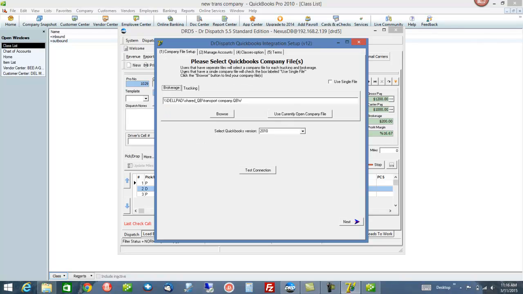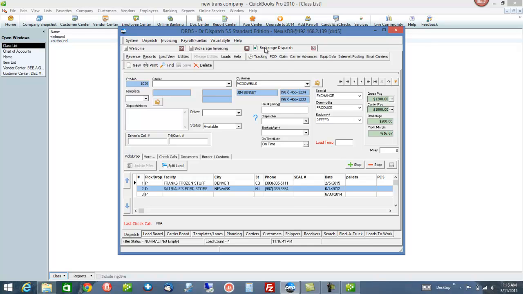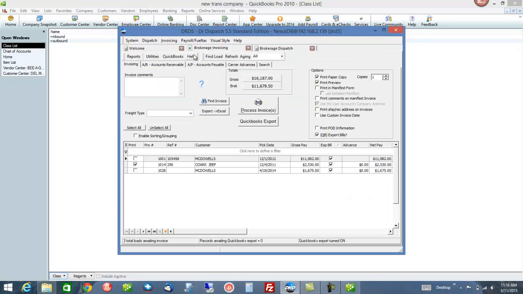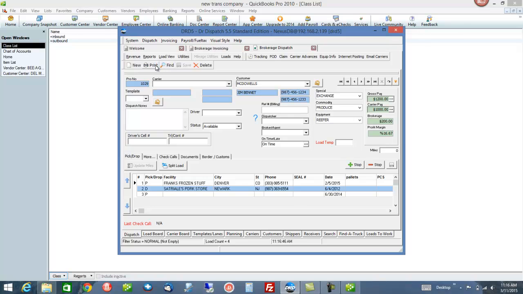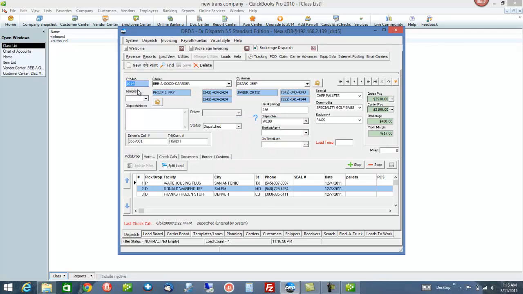Now we tested the connection or talking clear back when we did step one, so that's a good thing. We know it's working, as long as you've got your line items and accounts correct. Close this down. The setup, I happen to have load, let me double check here, 1014, I'm sorry. So I'm going to find 1014. Here's my load. Be a good carrier is the carrier. There's my customer, my gross pay, carrier pay, all the stops.